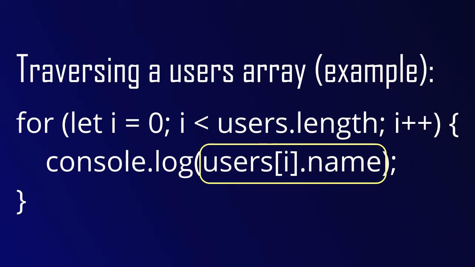Notice also how the loop body prints each user's name. We see this achieved by printing users with square brackets I dot name. The I within the square brackets is the current value of the I variable we created in the beginning of our loop. This is also hugely beneficial because it allows us to dynamically access each element of our array based on the current step of the loop we are in. For example, if we are in the third step of the loop, we will access the third element of the array.